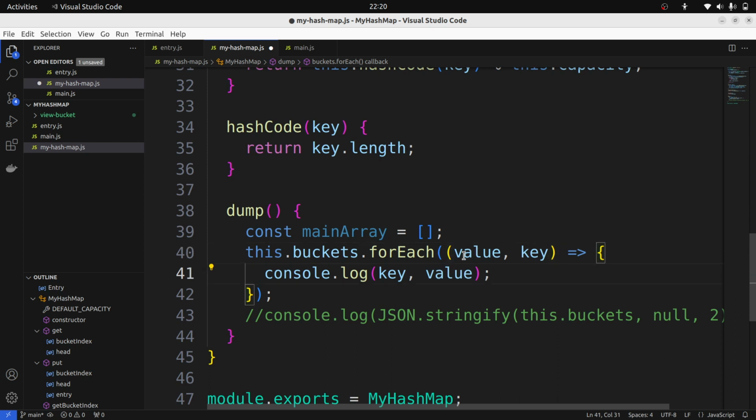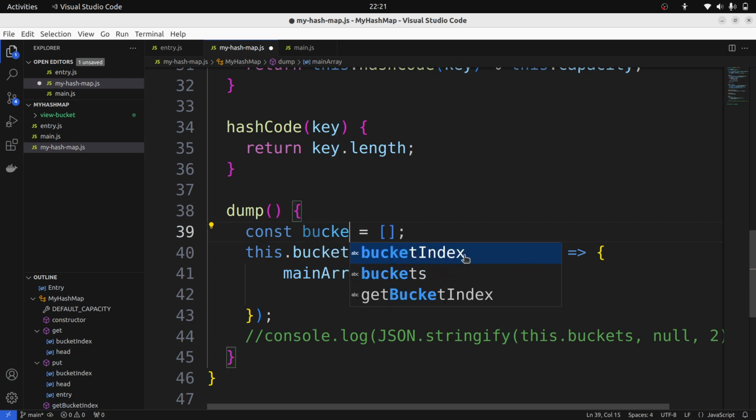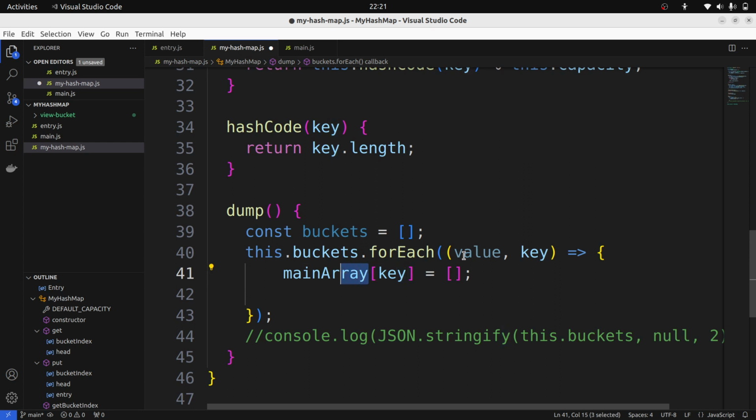Okay, so we need to initialize each array of key. I will initialize with an empty array. Basically it's a main array. Let us call it main buckets.